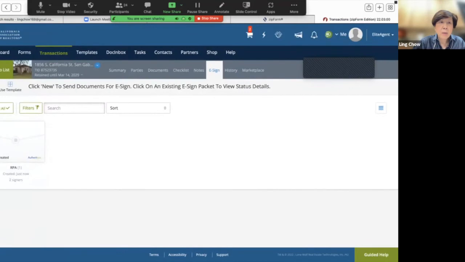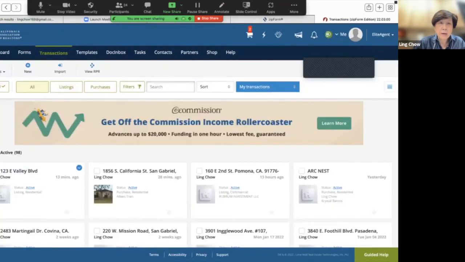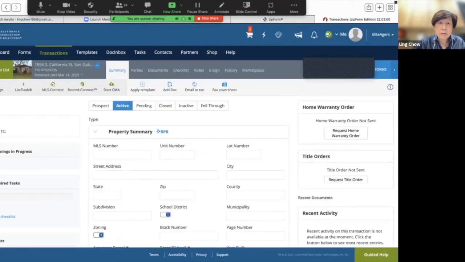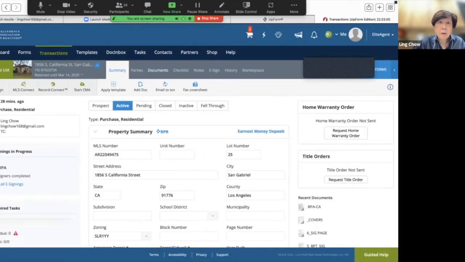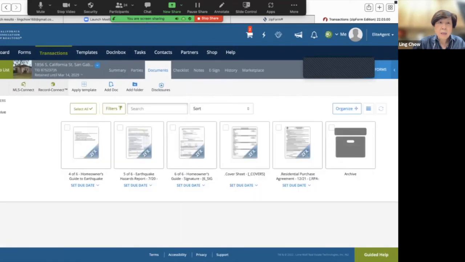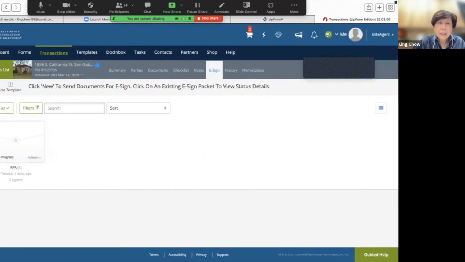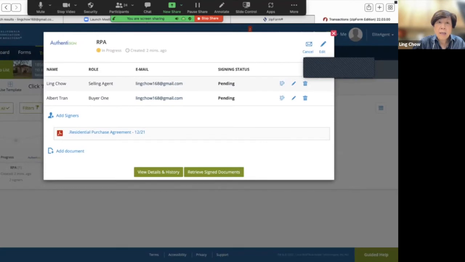Okay, so I'm going to go back to the listing of California Street. I'm going to go here to documents. I'm going to go to e-signature. So here is the package that we just did together. And it says here that it's in process, right? So I haven't signed it.